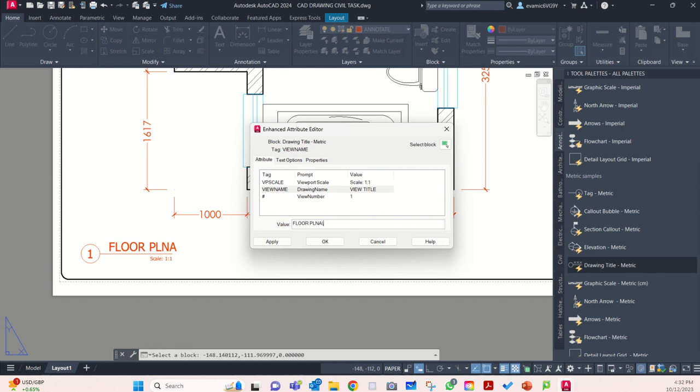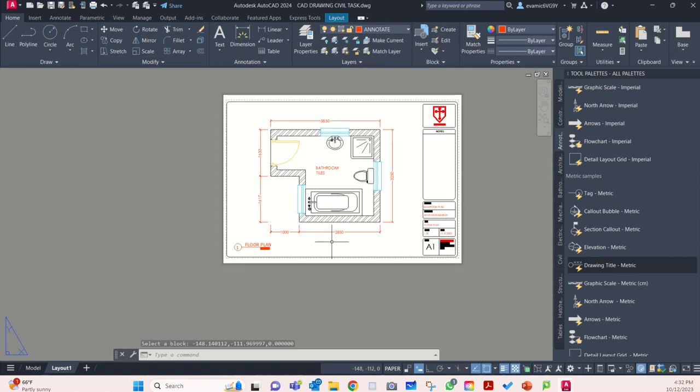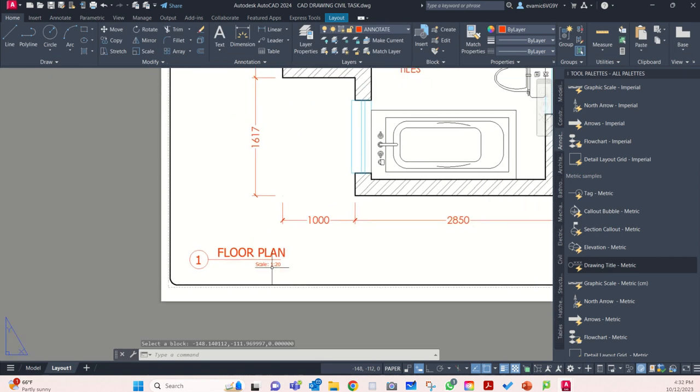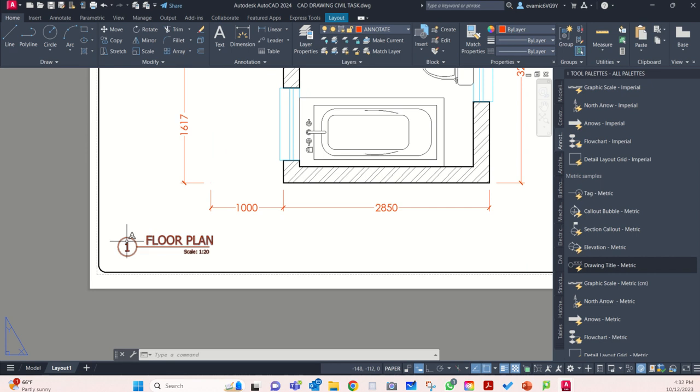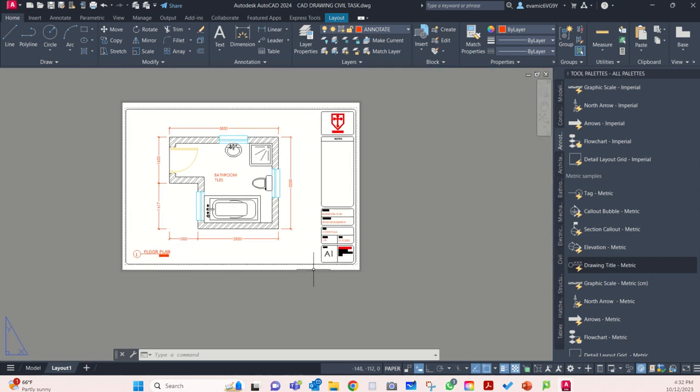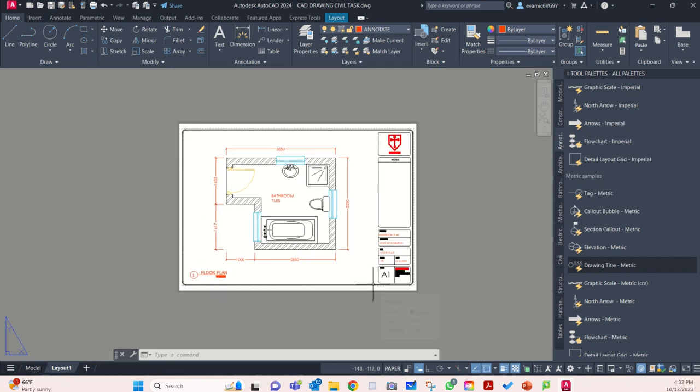This is just another way you can do it, adding information. So we just want to try different skills here. Scale, we know is 1:20, and it's drawing number 1. So if you were an architect and you had a whole bunch of drawings, you know that this is drawing number 1. So if you had any details you wanted to refer to in drawing number 1, we know that this is the place to come find it. So there it is. Your layout is created. You've got your floor plan in place.